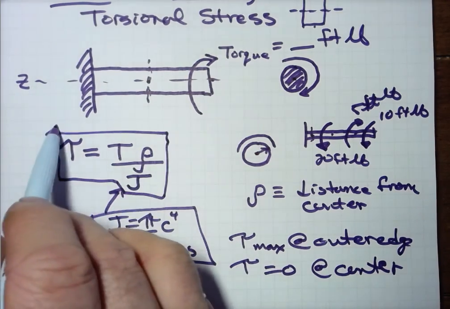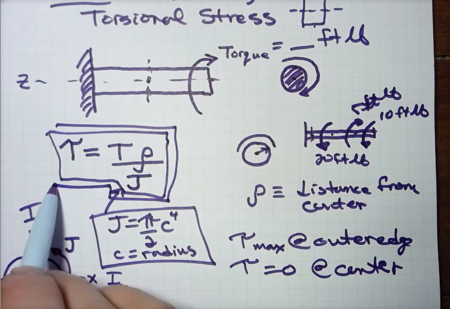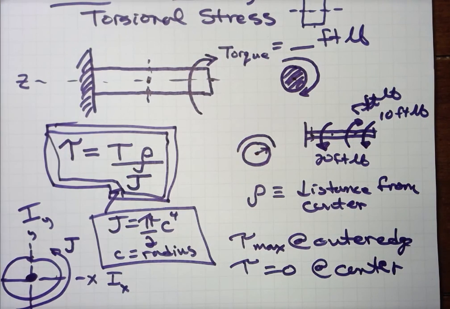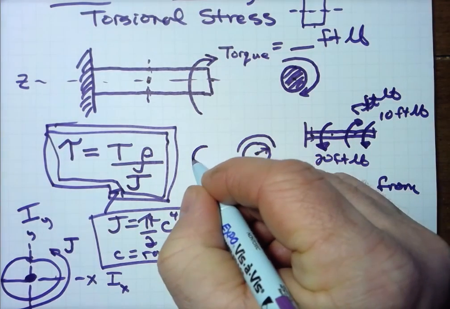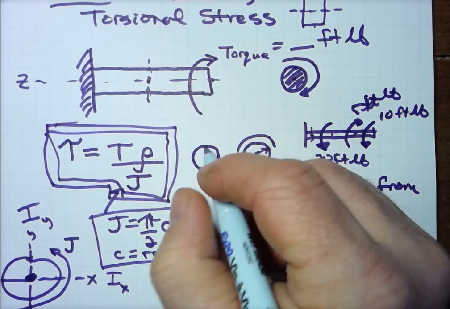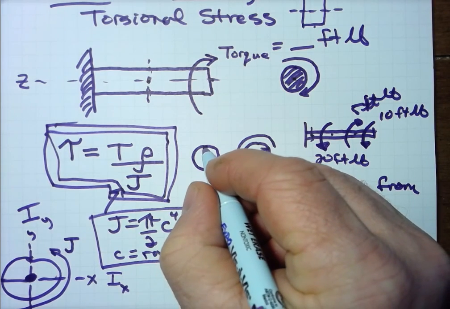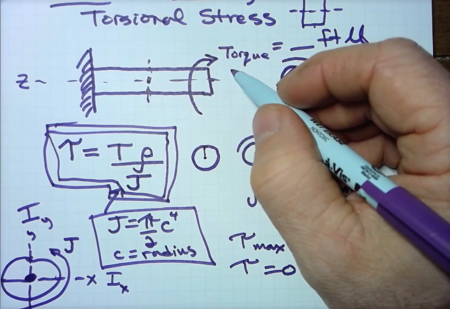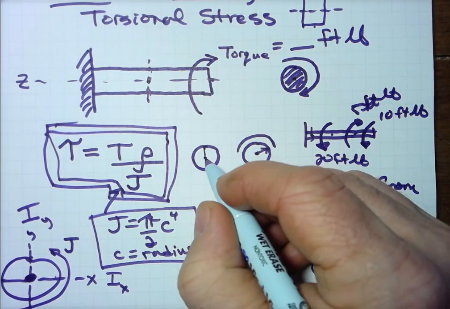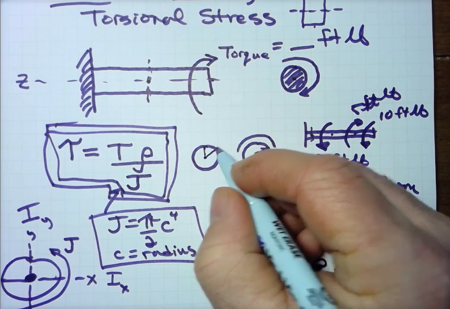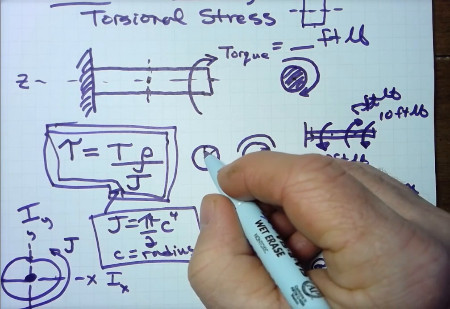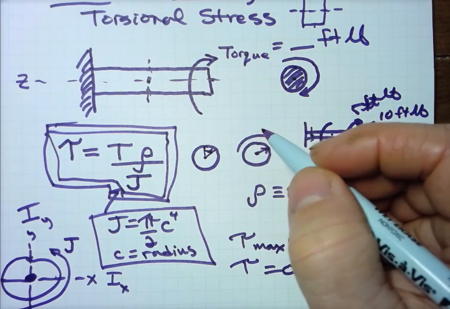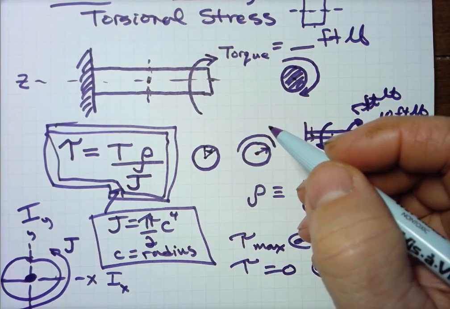And that's really all I intended to cover today. In our next torsional video, we will ask the question: if I looked at the cross-section and drew a line straight up and down before I applied the torque, after I applied the torque, what would that line look like? We would see that it had moved, and we call that angle that it moves through the angle of twist.